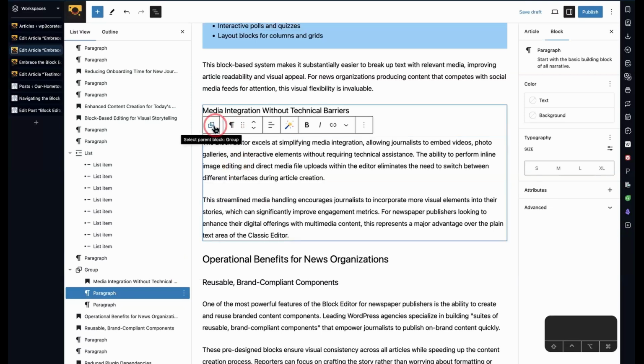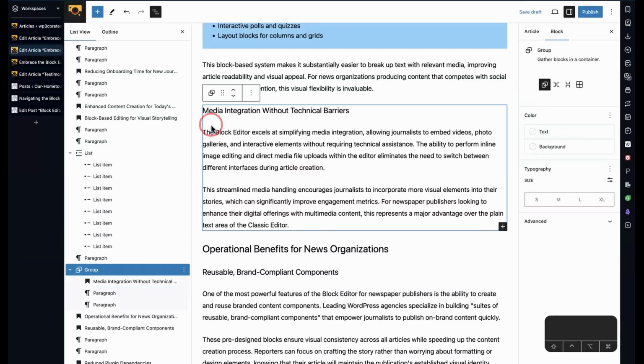Here's the paragraph. And then once again, this leftmost icon is what will select the parent. And in this case, the parent block is the group itself. So you can basically get a similar behavior as we had with the list view, but now we have it using any types of blocks. In this case, it's a mixture of heading blocks and two paragraph blocks.